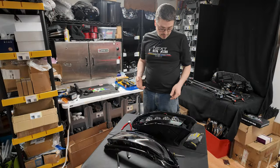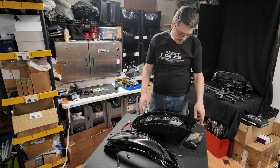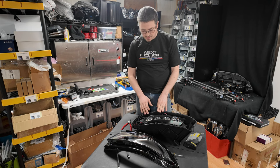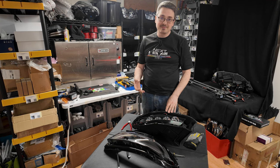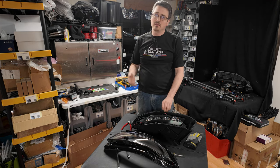So now I've got the lens separated from the back, and inside of this light, you're still going to have a lot of the glue running up in the channels. You're going to want to pull all that out. I'm going to do it over on the bench, sitting down. It does take a little bit of time, but the idea is that heat will help here. So if it's still warm, it's going to come out a little bit easier.